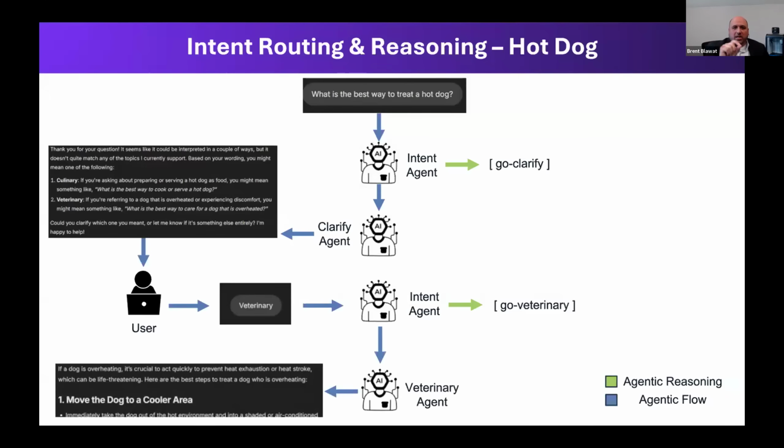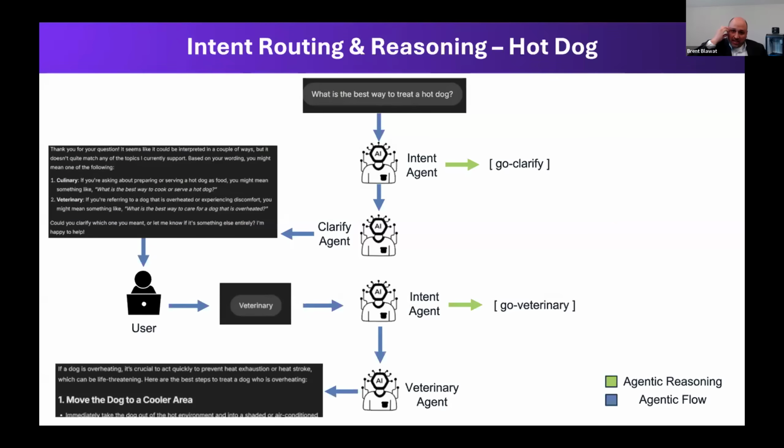And so where we would normally highly curate this business flow for intent routing and reasoning of, hey, this is what the person is really asking for, the Pictory MCP server has agents on their back end that figure that out for you. So you're not actually telling the agents to do this. It's really helping flow it through the system and have the end output. In this scenario, they're talking about moving a dog to a cooler area versus treating a hot dog with ketchup and mustard. But the cool part about this is their platform figures that out for us and is able to build these videos dynamically at scale.